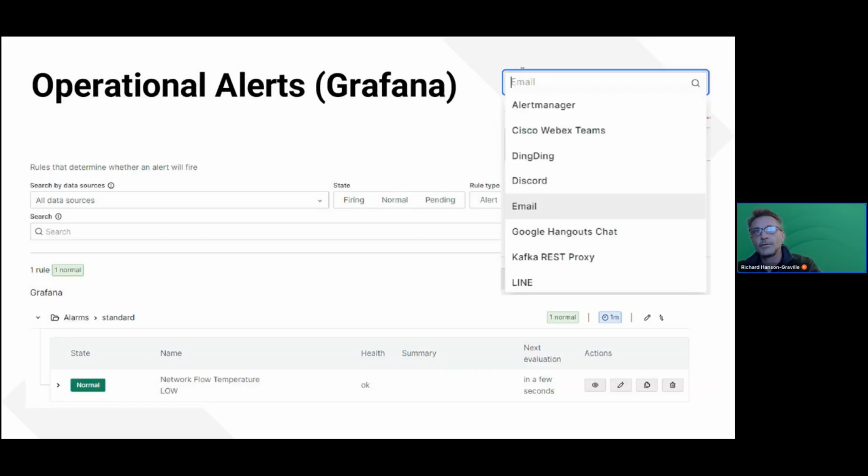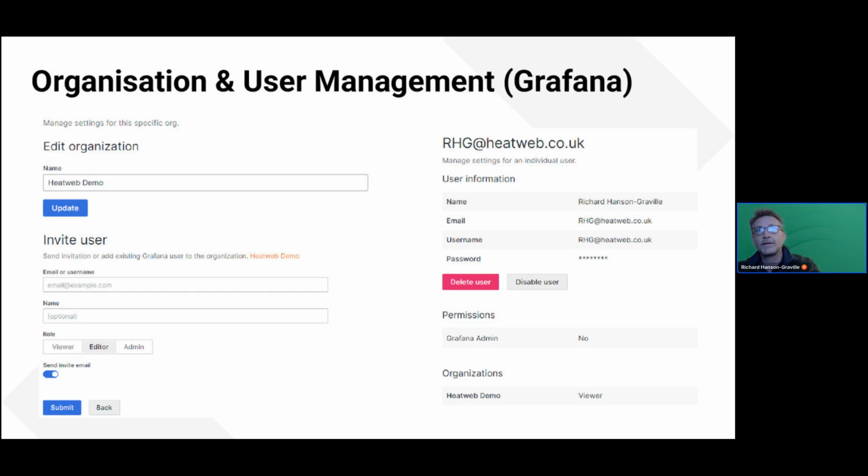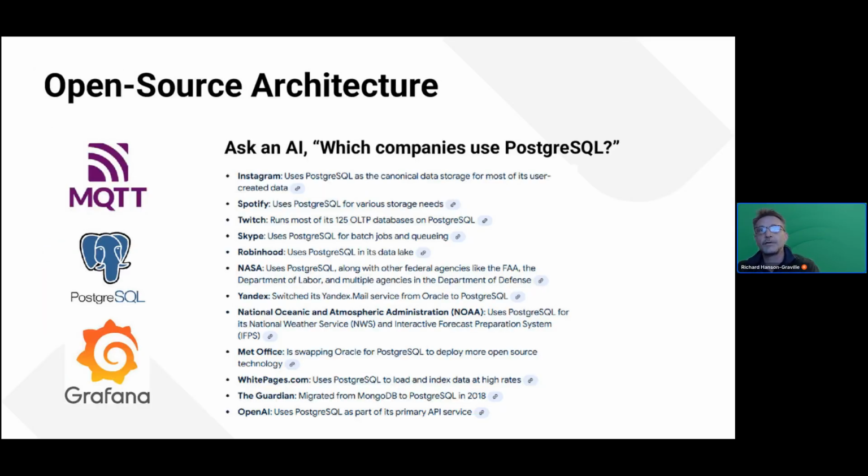We use open source software such as Grafana as the front end, because it's very well established, it's cross industry, it's got all the operational alert system back end, user organizations, so you can create different access rights based on different users. And again, nice thing about cross industry is you've got Grafana dashboards where you're running the energy systems on one side and you're running an industrial process on another bit.